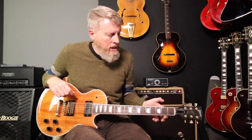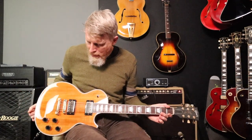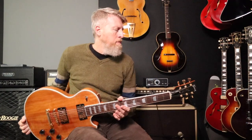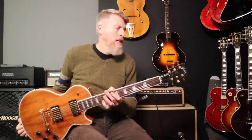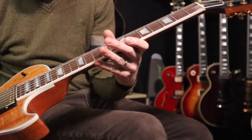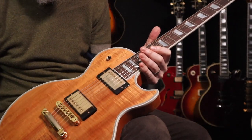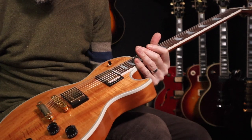I've got another Les Paul for you today. This one is a 2017 Les Paul Standard done in a flamed Koa top. This is number 144 out of a run of 150, and comes with some cool features: locking tuners, all gold hardware, just a little wear on the tailpiece, but everything else looks almost like new.